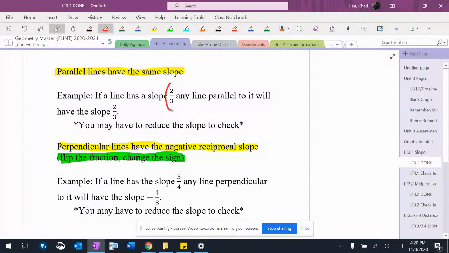Having the same slope literally means they have the same slope. Like if one's two-thirds and the other's two-thirds. Now it could be where one of them is four-sixths, then you have to realize that reduces to two-thirds.